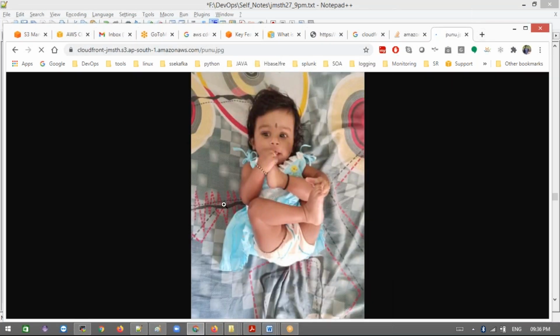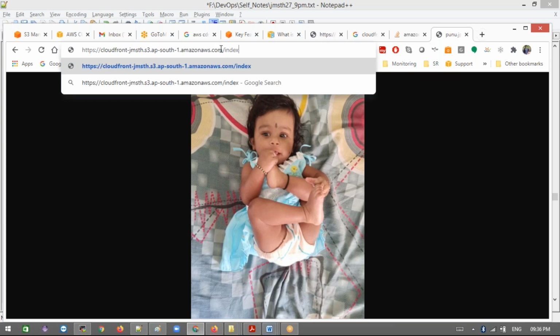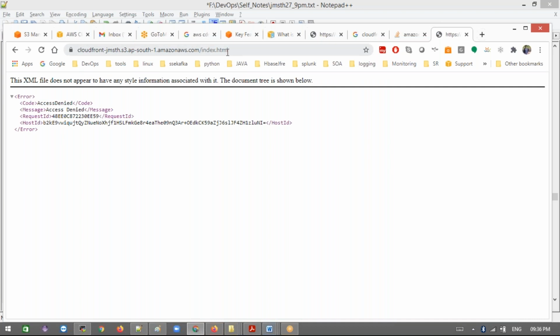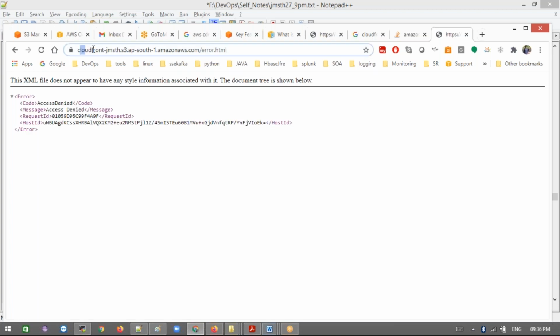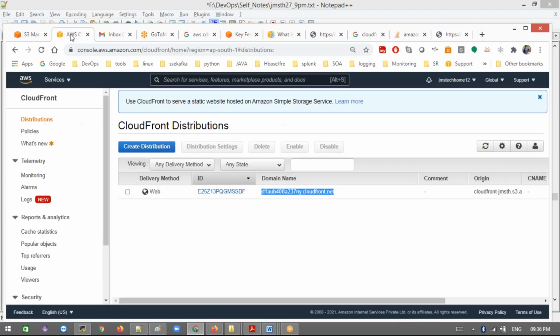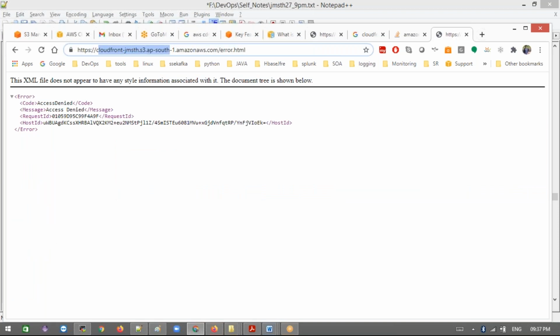It's redirected and it will show the page here, which we are going to access. Even if you try index.html, because we are not making those files public, it won't work. If you want to make the complete bucket public, you can do it using a policy you write, instead of individually. That index.html file you won't get, error.html you won't get, anything. Wait for some time. It won't redirect. You are reaching it directly from your CloudFront domain name itself. This domain takes time. After 3-4 hours, this domain will directly talk to your S3 bucket. This is the S3 bucket name.